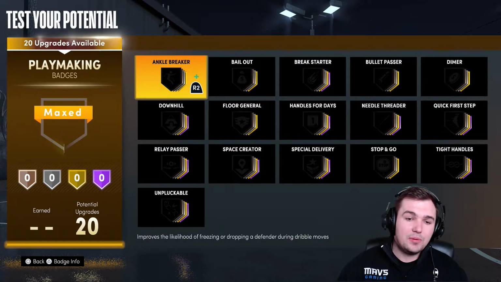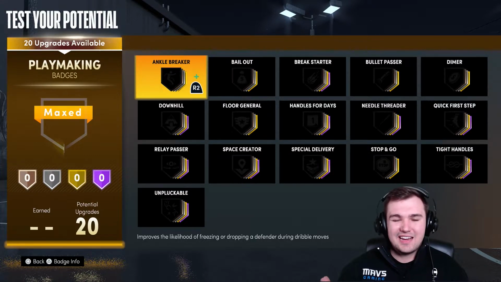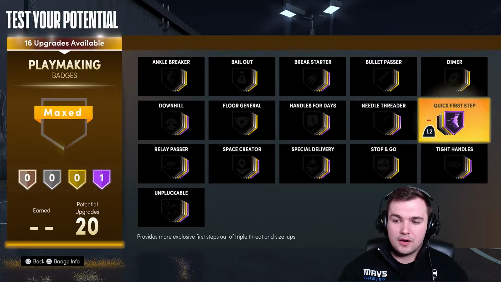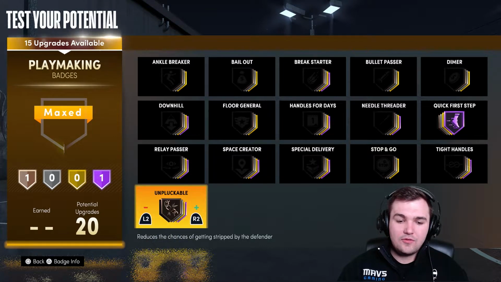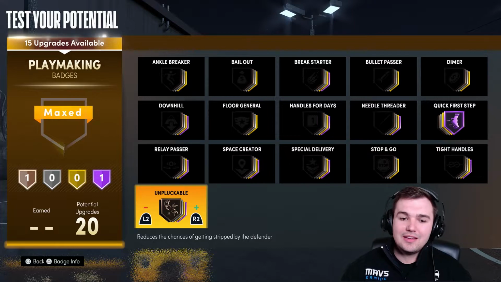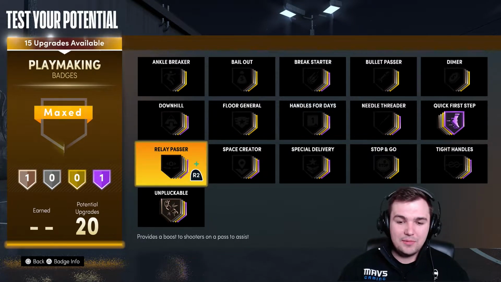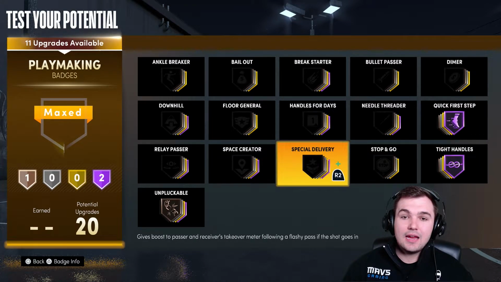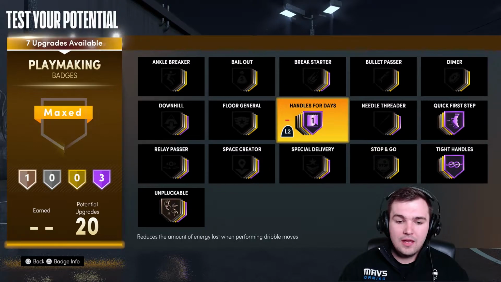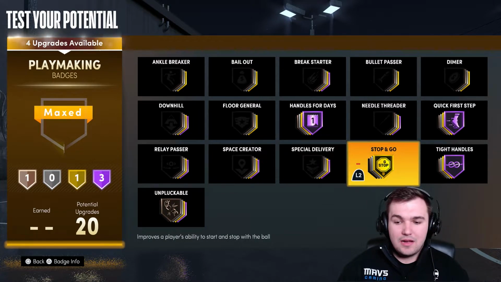And then we're going to go into playmaking. So again, if I was to build this in a guard, because you're going to go play park, first we need Hall of Fame quick first step. For me, I use bronze unpluckable. I don't think the higher is incredibly better. That's debatable depending on who you talk to, but I'm going to keep it on bronze. Tight handles, I'm going to put on Hall of Fame. I'm going to put handle for days on Hall of Fame. I like stop and go on gold.